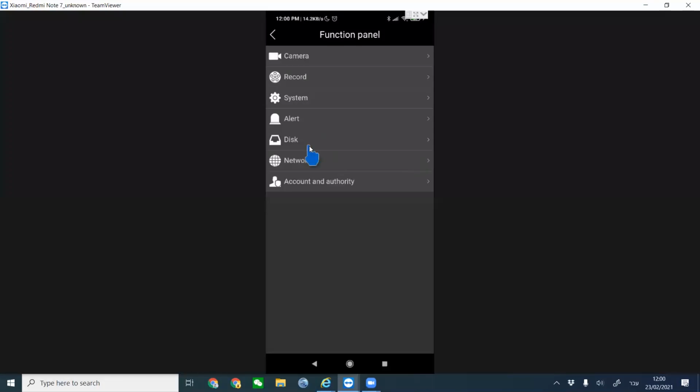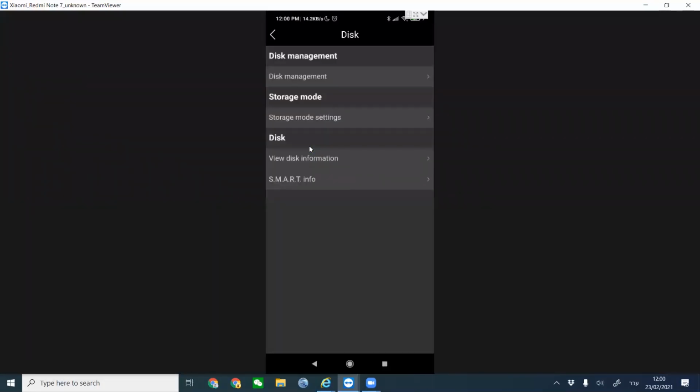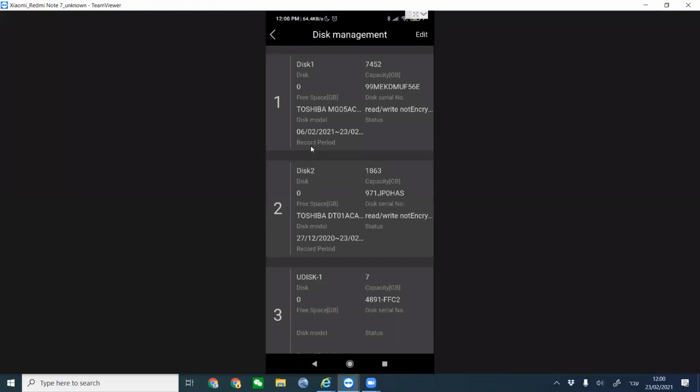Next is the disk. So if we go into the disk, we can see, first of all... It's important also to understand, sorry to stop you, for everyone, that right now David is showing full admin users and authorities, and that's why all those features are available for him. Naturally, if he logs in with a specific user that cannot do a specific thing, he will not be able to show it to you. Right now he's showing you with admin authorities, so basically all the features are open for him.